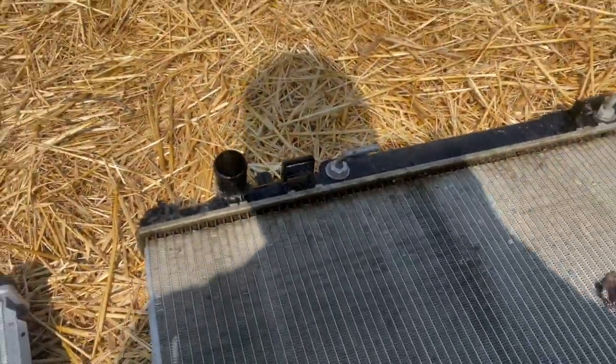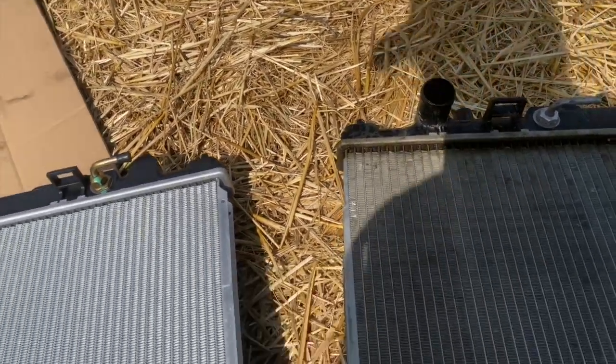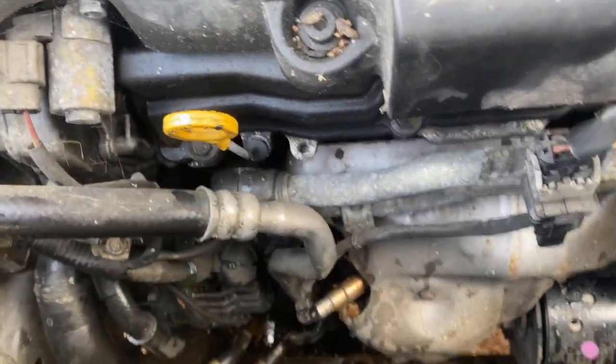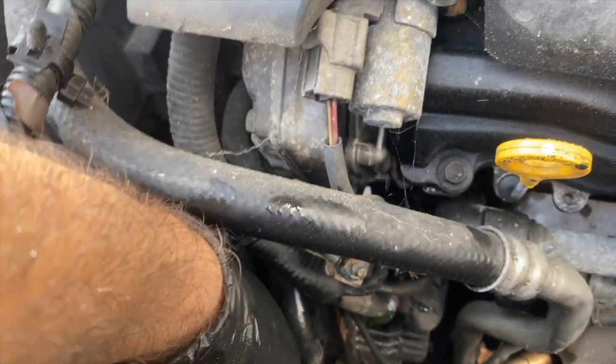Couple tips before installing the radiator back. I removed the lower hose. You saw how hard it was to remove it. Before installing the new radiator, I installed this hose back because it's a tight place, and I put it back. Make sure to do this and turn that.